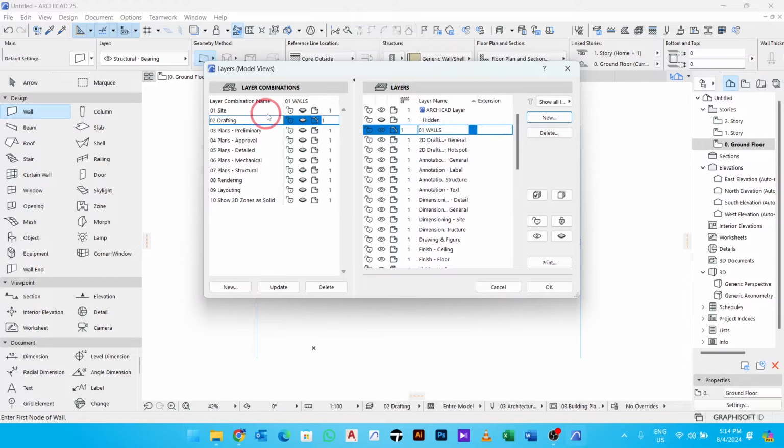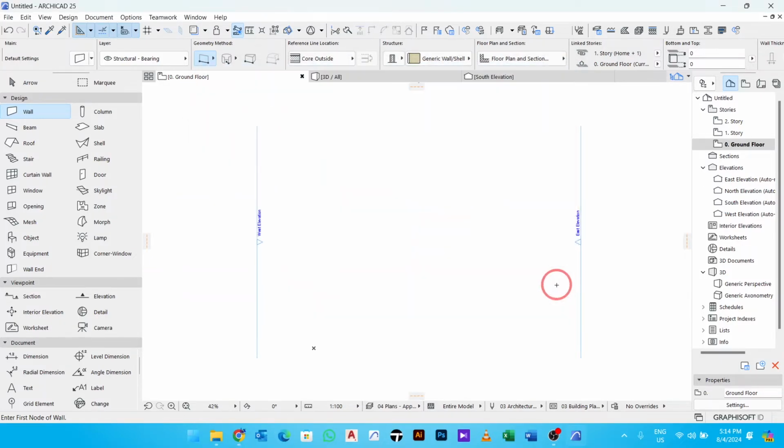And you make sure that this wall is visible under the drafting layer combination, and most probably you make it visible under plans for approval, and then you click OK. So for now, as you can see down here, the plans approval layer combination is active.